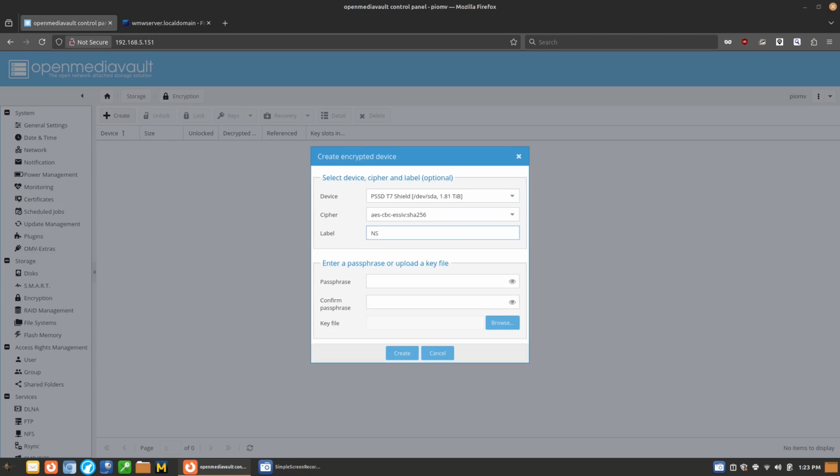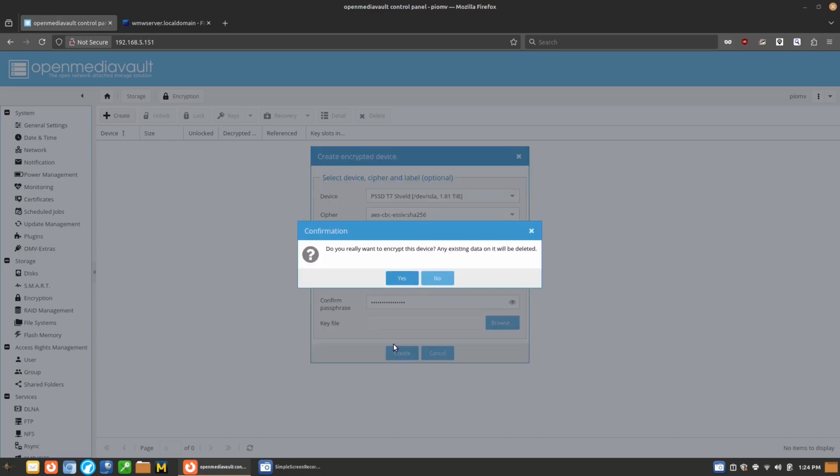So we're just going to call this NAS data. And then we give it a good passphrase. Make sure you are remembering your passphrase. I'm just going to use the passphrase I had in production in the last instance. That should make sure that everything is all set up right, and I don't need to change any of my access files on my best buddy Cody or other things that need to access this system.